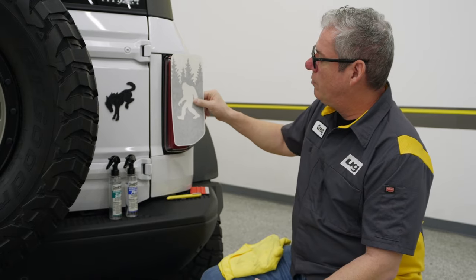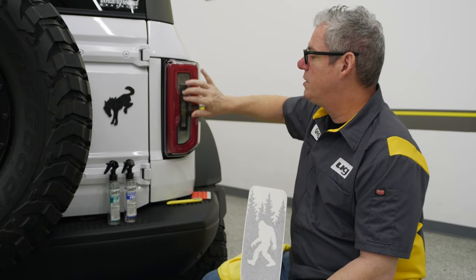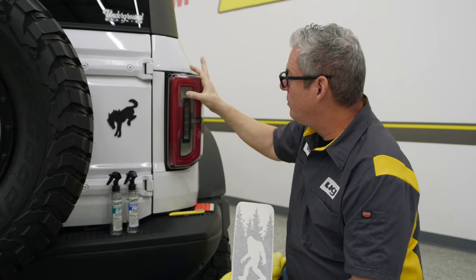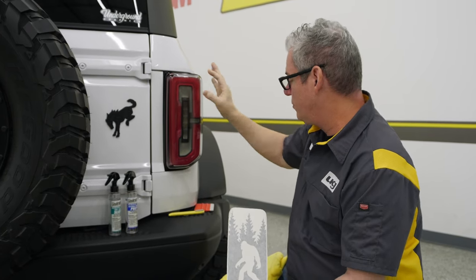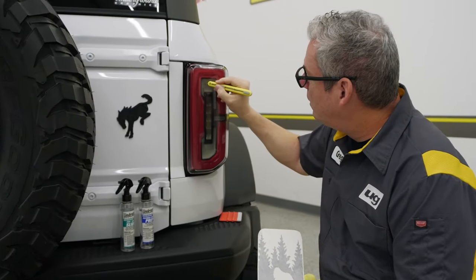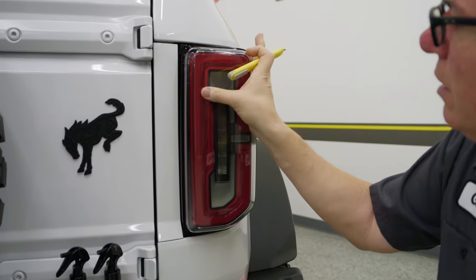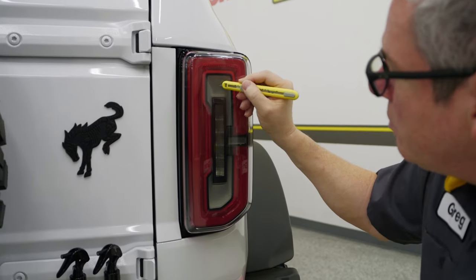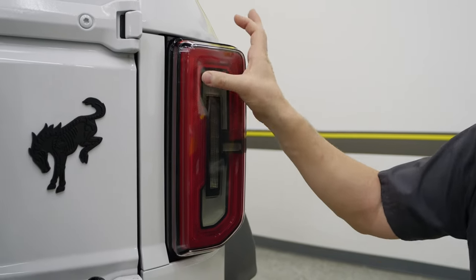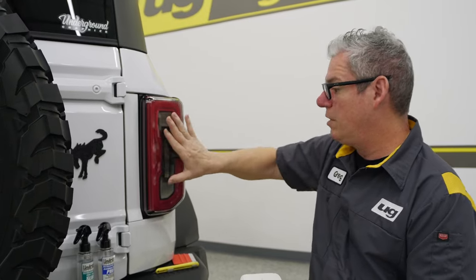So we're going to put this right on top of what we've got now. We had some questions on how to install this. Most of the stuff we do with these tent lenses is done dry. You do get into some points here — this one we just put on last week and there were still a couple spots with a little bit of air in there that we need to go back and get out. I could also lift that up and relay it, but these smaller pieces are a lot easier to work with. I'm not jabbing that through there, just wanted to get a little poke on that to get the air out. I'm going to leave that on there — I do like that look.